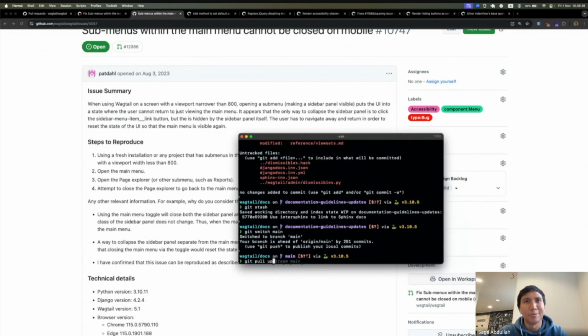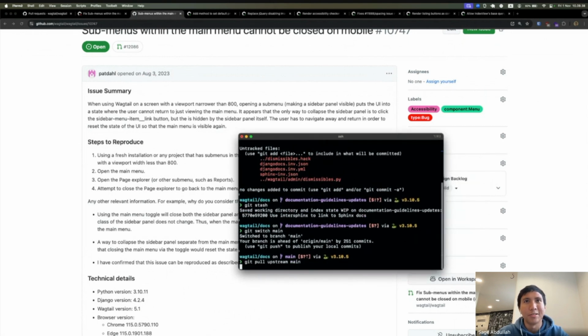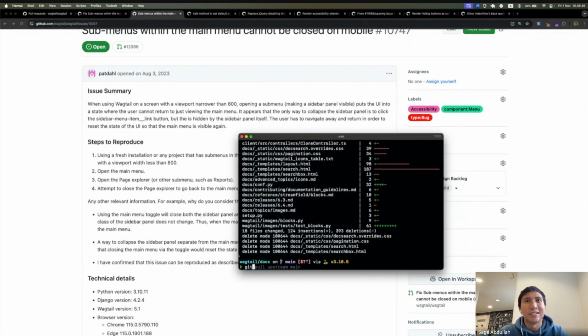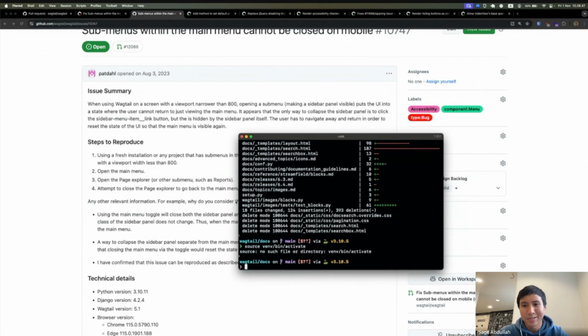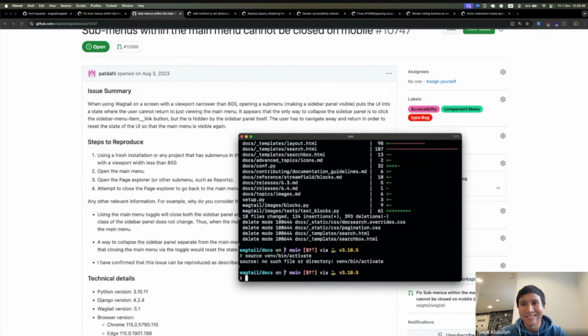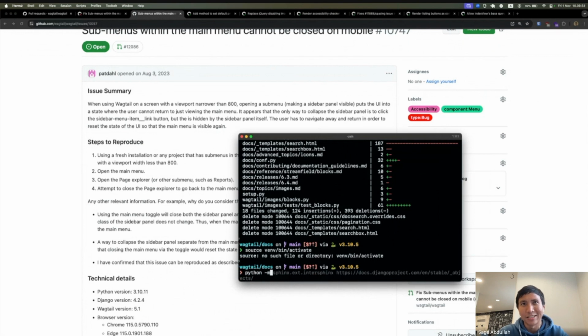Okay, I'm going to make sure I'm up to date with the latest upstream, and I'm going to just run my code. I don't use any fancy tools like UV yet. I'm still using the plain old virtual environment from python -m venv. I don't even use Docker.